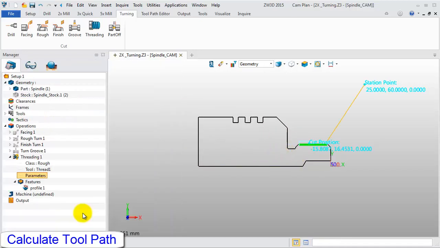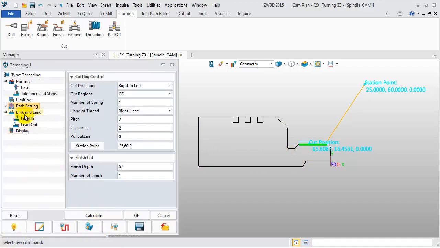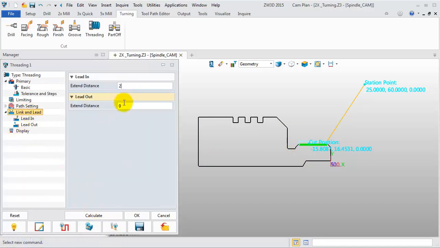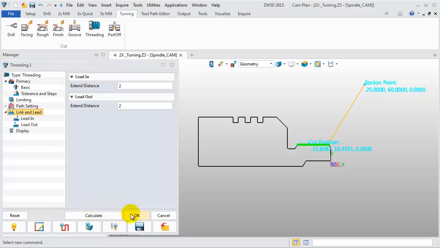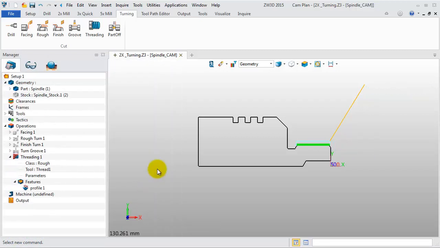Now click Calculate to get the threading tool path. In the Link and Lead tab, set Extend Distance to 2 mm to extend the toolpath on two sides. This is our desired result. Double-click to blank the threading tool.